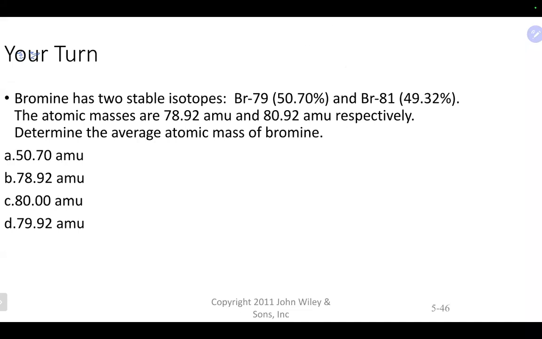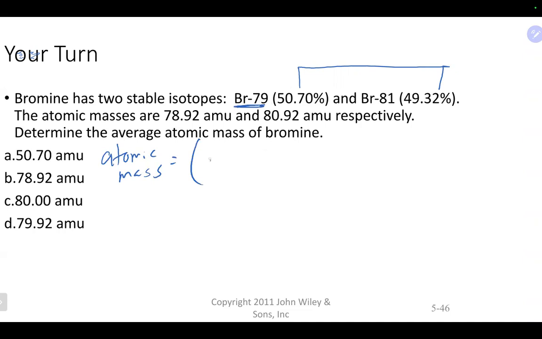So once again, we have our percentages here, both isotopes. And quickly looking at it, we got one that's about 51, we got one that's about 49. So that's about 100, so we're good. We have all of our isotopes that we need. So we're going to follow our formula there, which is we're going to take the atomic mass, and that would be our first isotope, which is this guy.